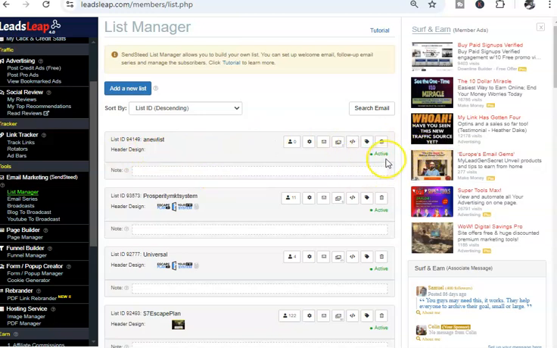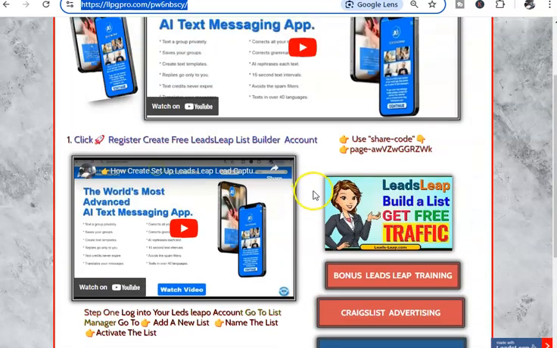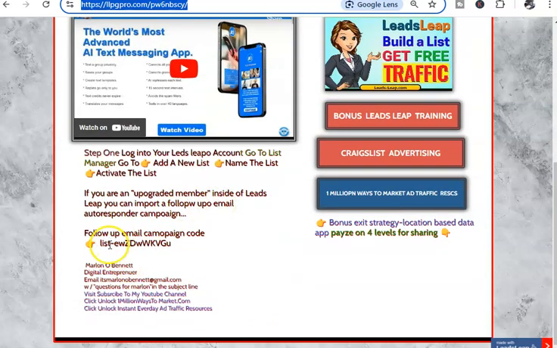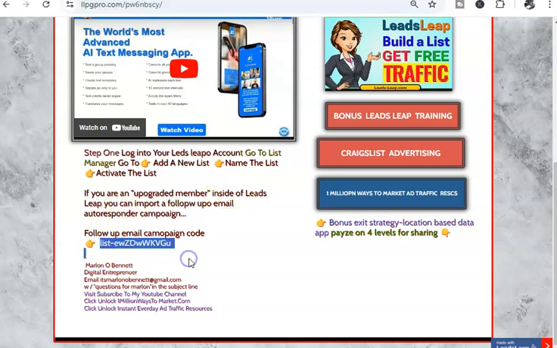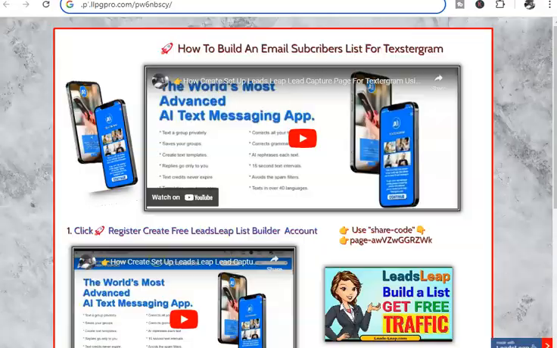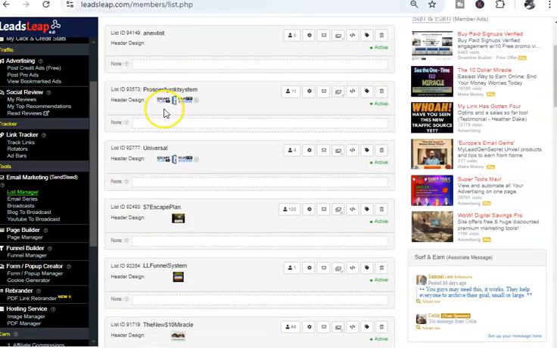But in order to put emails inside of it, you've got to have a code, right, guys? If you want to use a follow-up code, that's where this code comes in. So all I'm going to do, because now I want to add some follow-up emails to that list that I just created, is highlight the code for that email series. It's not a very long series. It's actually very short, but it'll work.